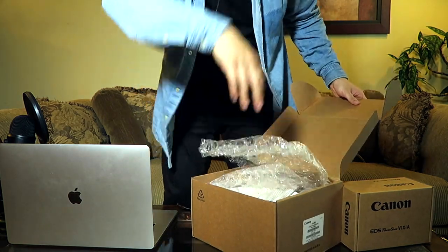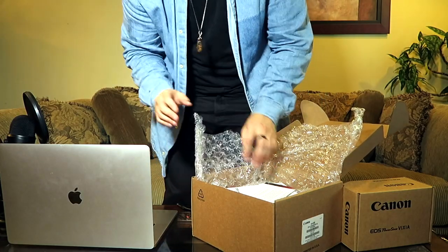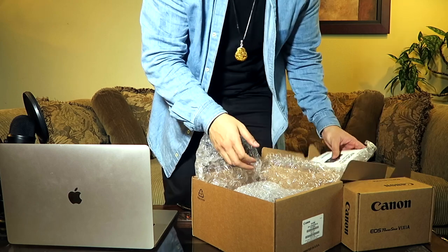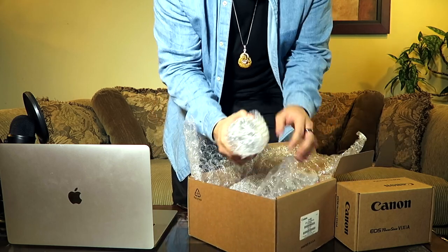Come out, bubble wrap. This is refurbished, guys. So that means it has been used before, but is refurbished by Canon themselves. So it's basically like getting a new camera. Comes with all the warranties and information, the instruction manual. Comes with the body. Oh, this is so clean.